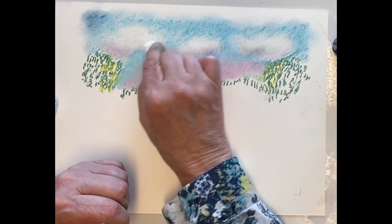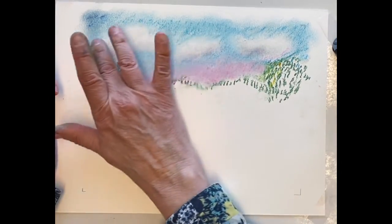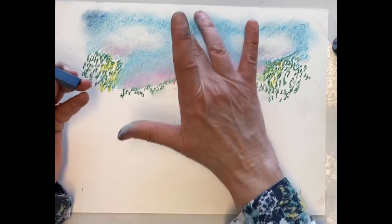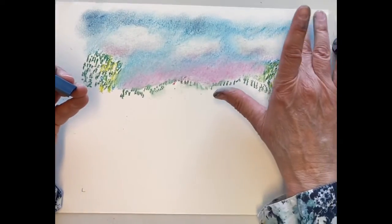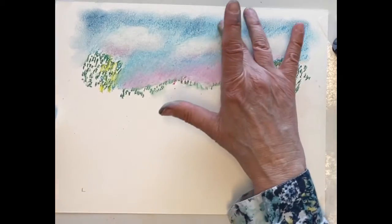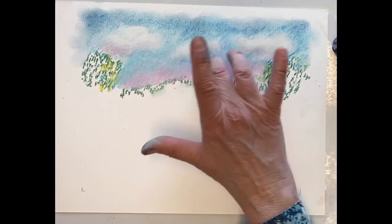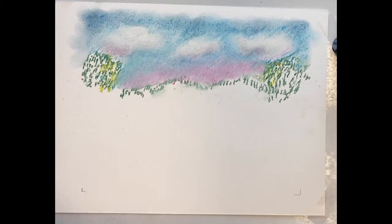Just layering more layers over it, kind of forming, maybe making those clouds look a little more blustery. All right, I'm going to take some of the darker blue. This time I'm only going to take my finger and sort of spots here and there, just darken a few areas up along the top here. And you can see the texture of the paper underneath. Okay, that looks pretty good. I think I'm going to add just a little dark underneath that one there. Okay, now I'm just basically wiping my fingers off.